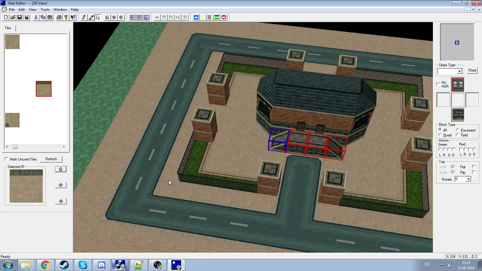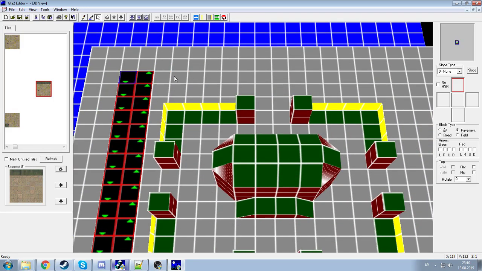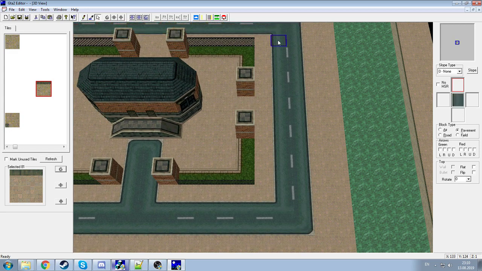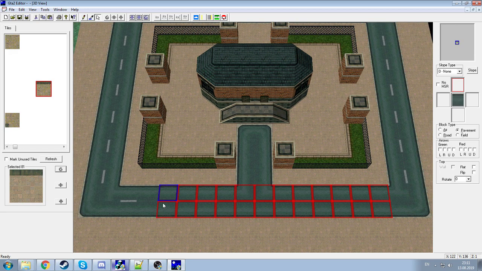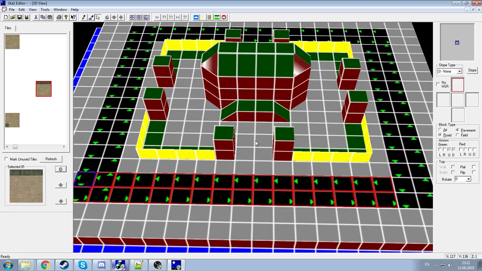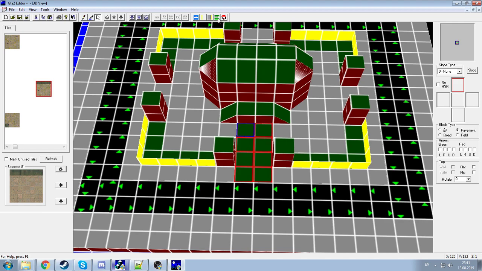Now we have to select the roads and mark them as roads. And this shows up as black. And I do have these arrows actually, but more about them in a moment. I think they didn't work, but they do actually work apparently. So that's convenient. Okay, and I guess I don't really want pedestrians to be on this piece of road here, so we can mark it as field as well.